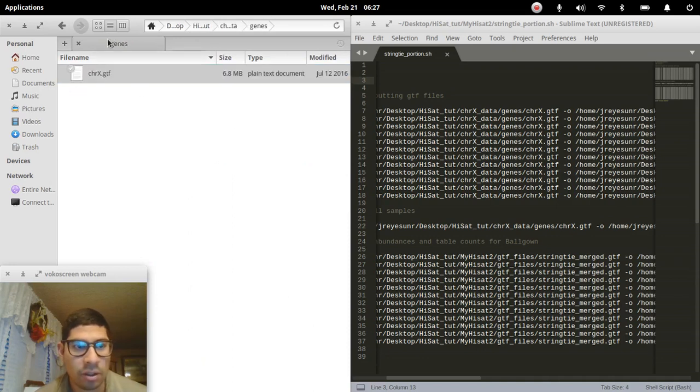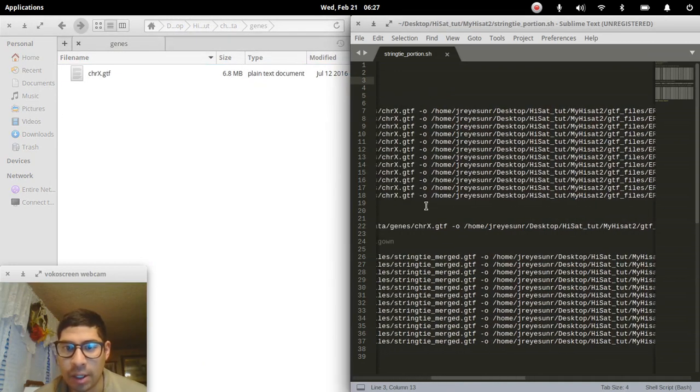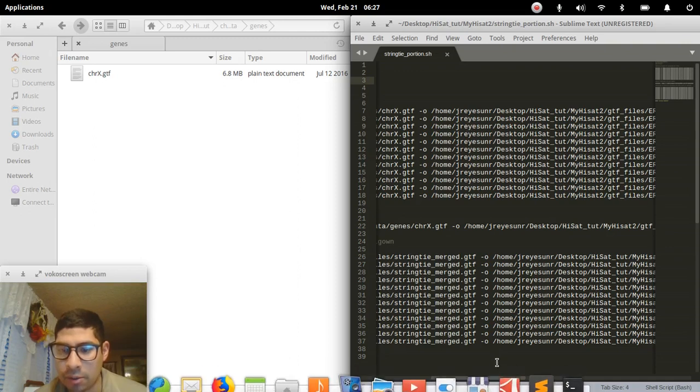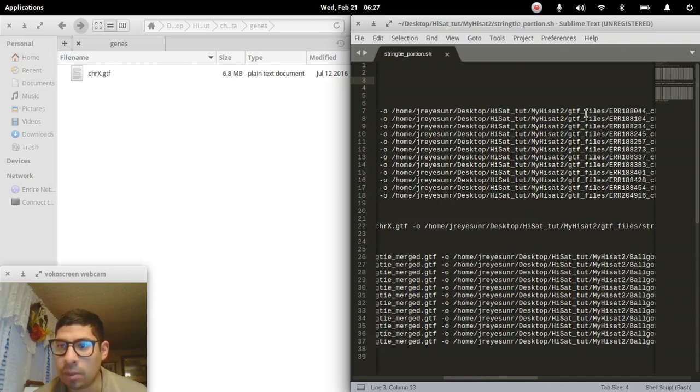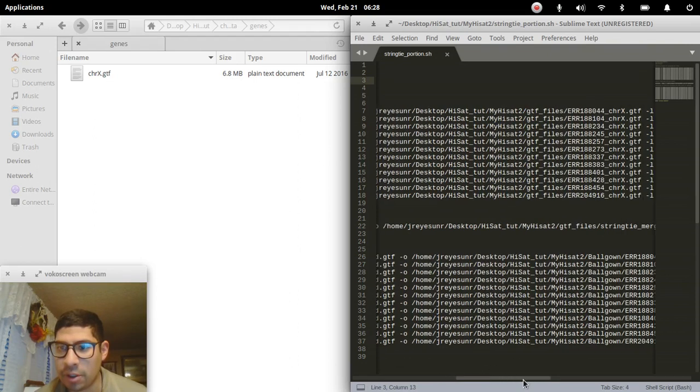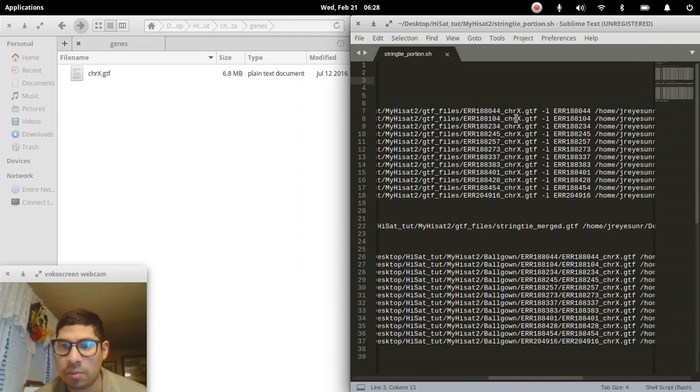There's our chromosome X GTF file, and then we have our output, -o, so it's going to be a separate one for each file, and it's going to be under GTF files.